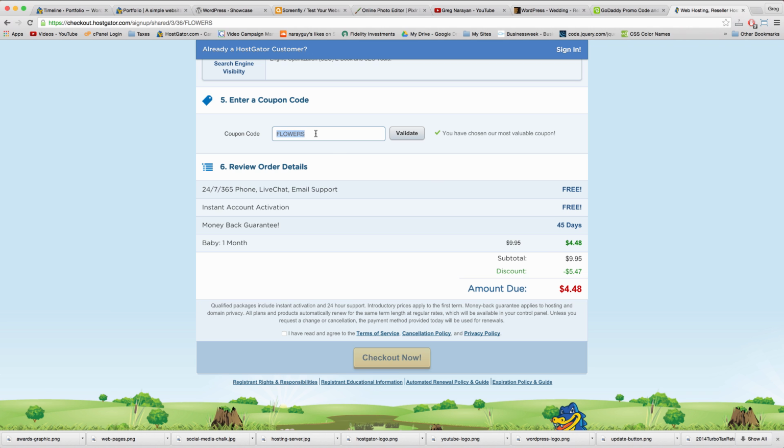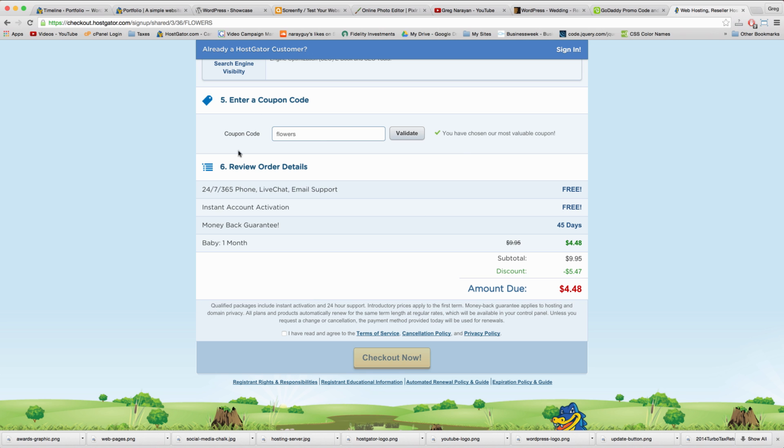I will demonstrate the other coupons just in case the 55% off seasonal deal isn't available. So if that weren't there, you could go ahead and type in coffee money and then click validate, which would give you a huge discount of $9.94 and an amount due of 1 cent. I believe it was flowers before. So in this case, using coffee money is advantageous. We would rather pay 1 cent instead of $4.48.